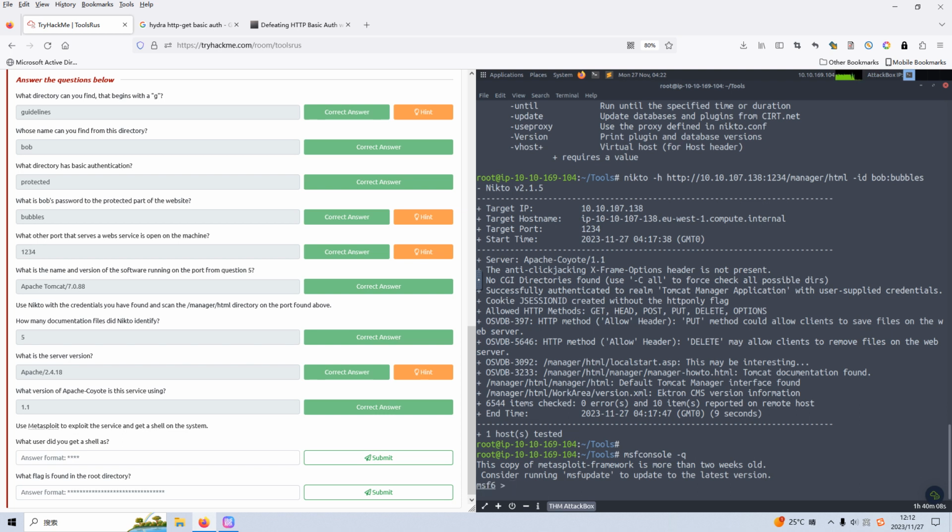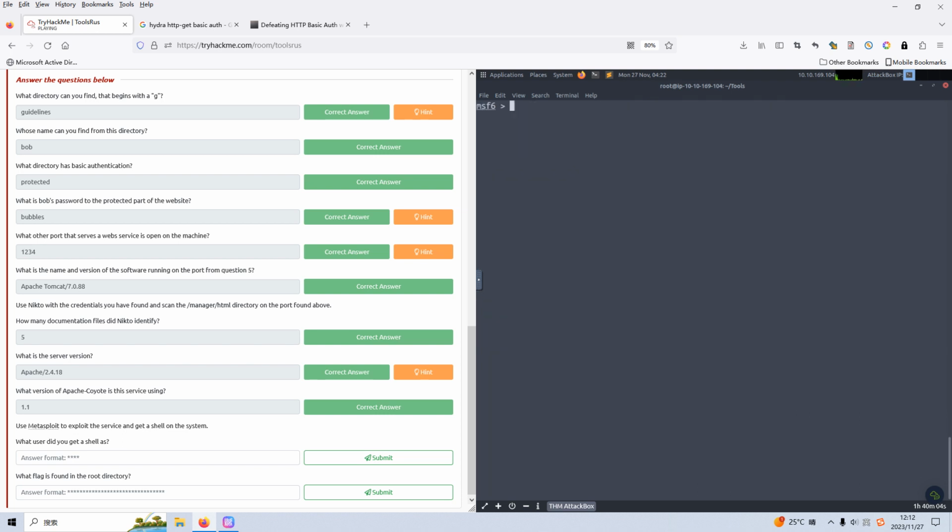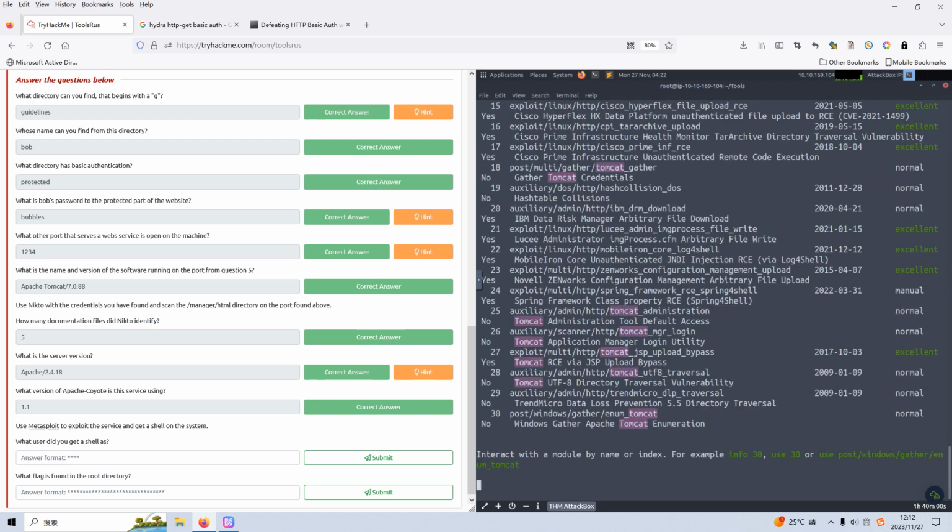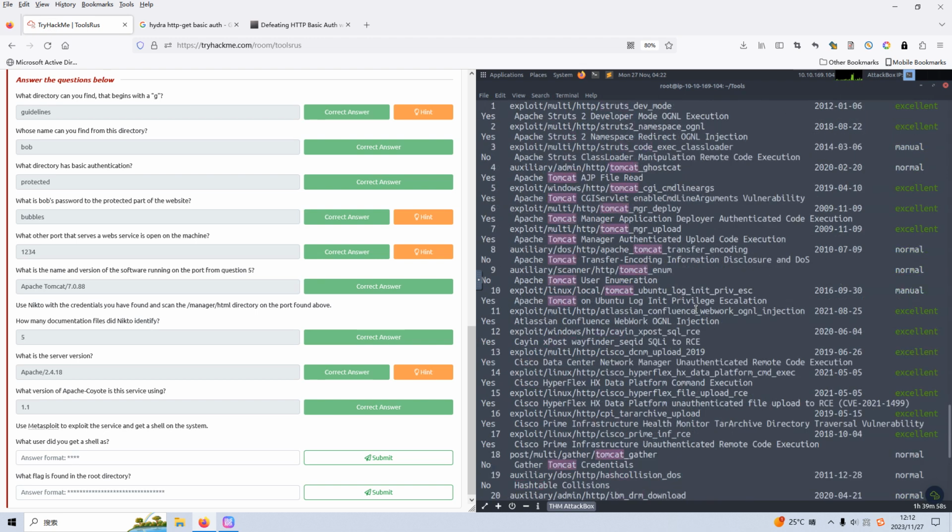Maybe I can clear the screen. Search Tomcat. Let's scroll up. I think this one is what we are looking for. Yeah, this one, Apache Tomcat Manager authenticated upload code execution.